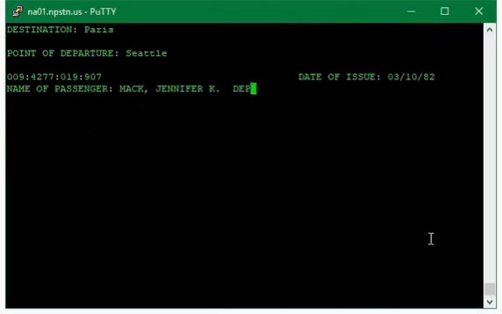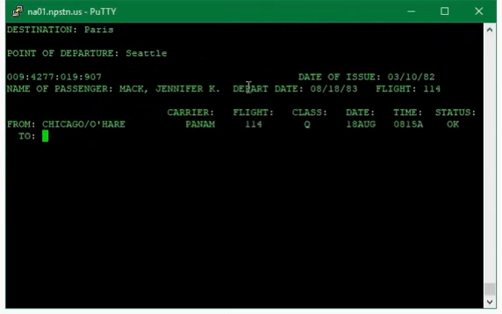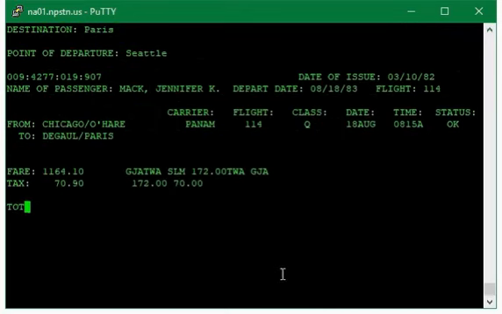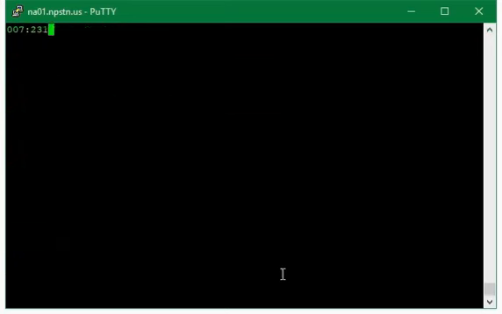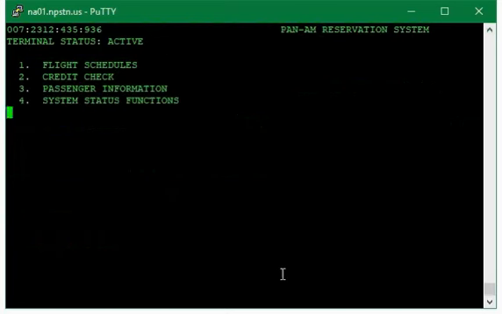But if we just go ahead and keep going here, obviously the dates are all in '83, but again, this is just the exact information from the movie. And then once you exit from there, you just get back to this menu here.